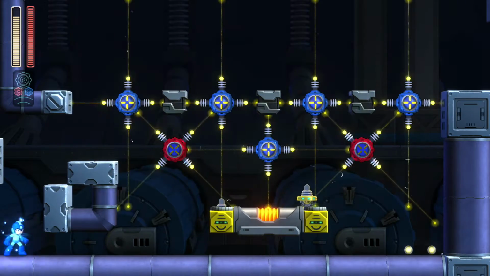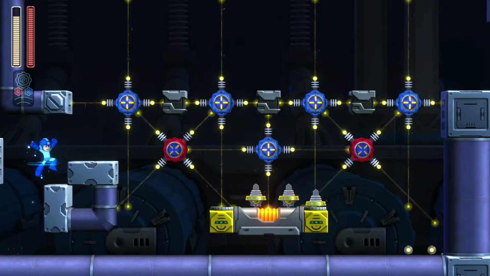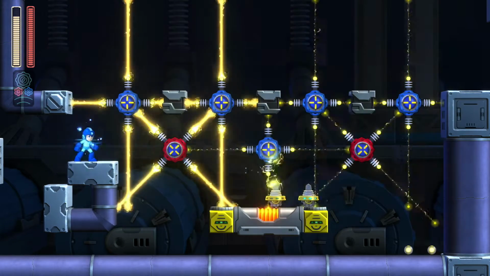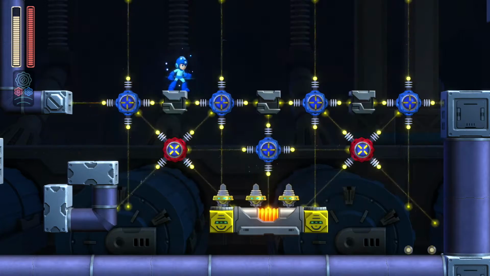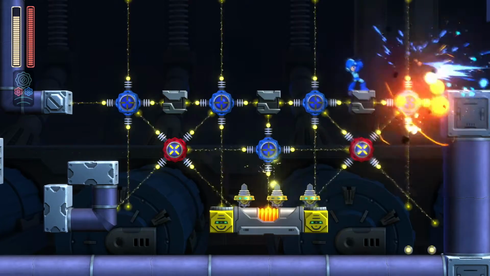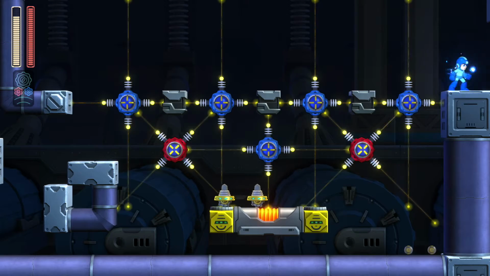What is going on here? Alright, weird. So what do I do? I just jump across? Alright. Oh, okay, those three little things on the bottom start up the projectiles on the map.